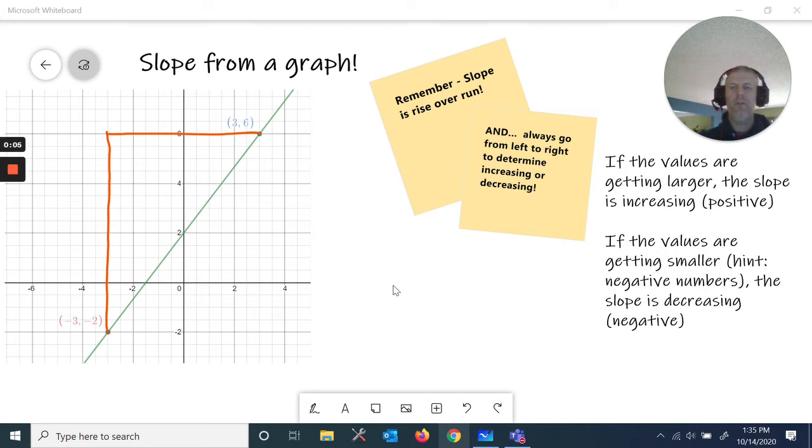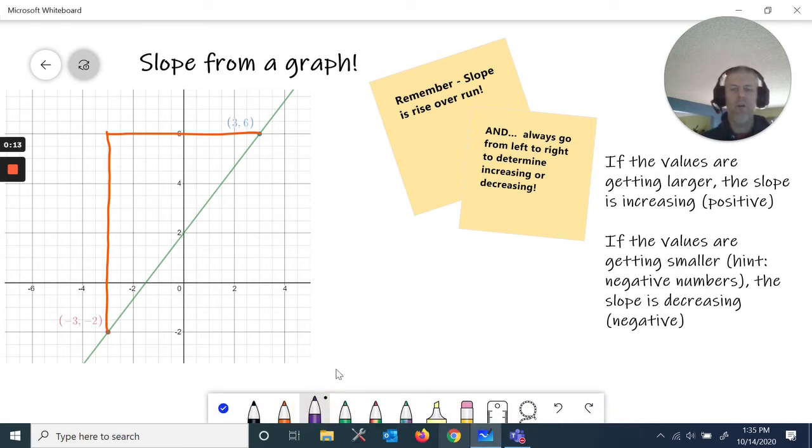This one today is about finding slope from a graph, and I wanted to go over this again since we talked about it in class. So I'm going to give you a little bit more in-depth tutorial. Remember that slope is always rise over run. I'm using purple for rise and orange for run. From a graph, it's really pretty simple. We just count the number of boxes, but we have to make sure to watch our scale. We'll do that here in a second.